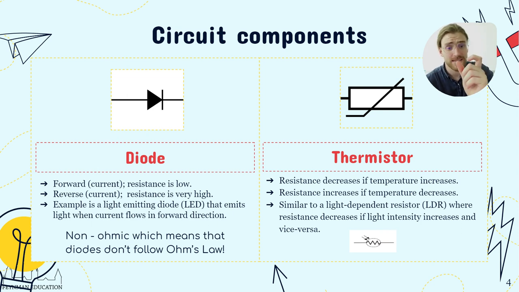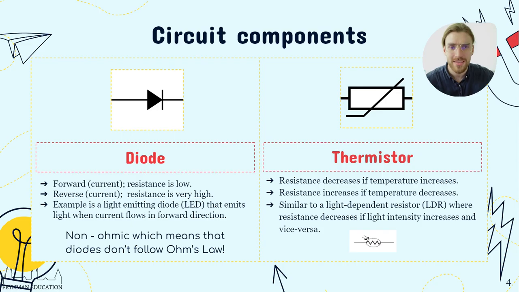At some point, that resistance is going to be so low that current can be sent through it and it's going to flick a switch, and the kettle is going to go off. But as the temperature decreases, the resistance is going to increase, so that you can put your kettle back on when the water's low.